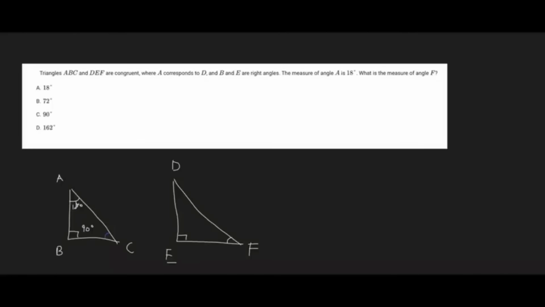And so if we look at this corner right here, the angle of C can actually be found by just adding up the angles of A and B and then subtracting it away from 180 degrees. The reason for that is because there's 180 degrees in a triangle. So 180 minus 18, well, let's just minus 90 first, and then minus 18. Boom. So that will give us 72 degrees. And since we know that C is 72 degrees, and its corresponding angle matches up to angle F, that means angle F must have a measure of 72 degrees.